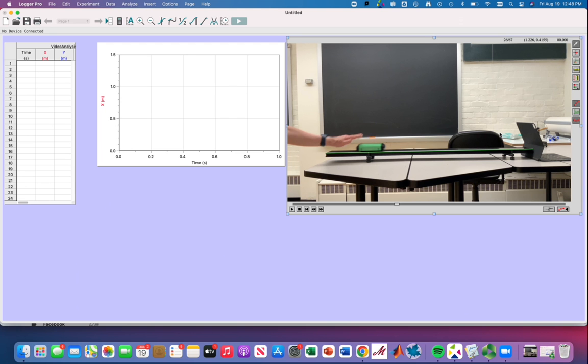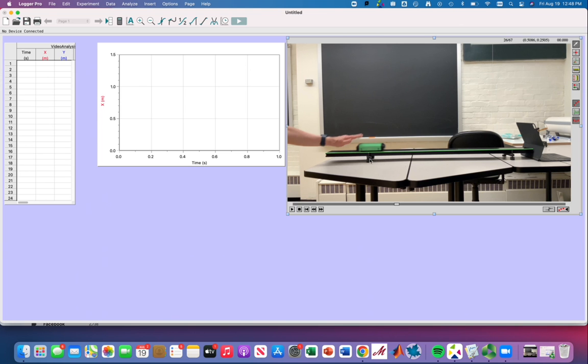We're going to use this LoggerPro software to do video analysis of the cart on the track. We're going to track one point on the cart as the cart moves along. And in fact, we're going to treat the entire cart as if it's just a particle. And you'll see that as I track the cart as it moves along, little dots are going to be placed down. And I'm actually thinking of the cart as a little dot, not as this green thing with wheels and complications. And that approach to physics is common to most of the problems we'll do this semester. We take something a little bit complicated and we treat it as a simplified version of itself in order to understand the physics that we're trying to get our minds around.